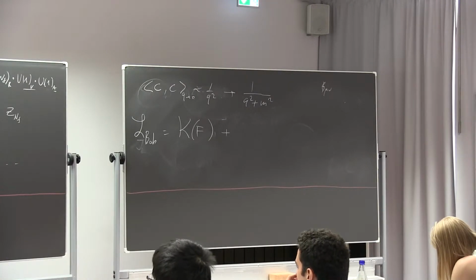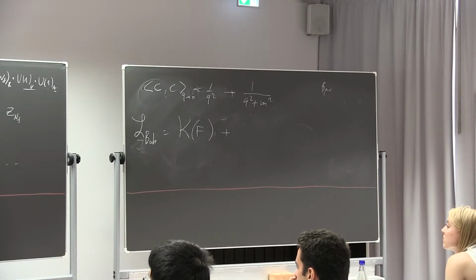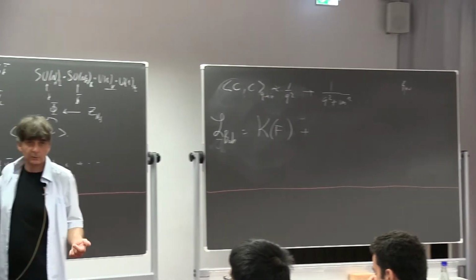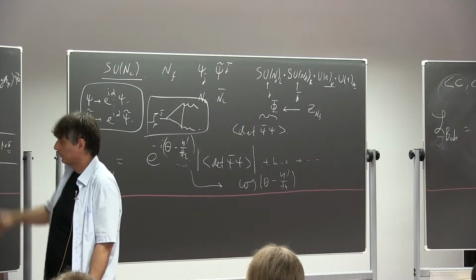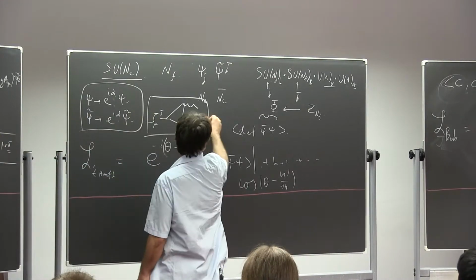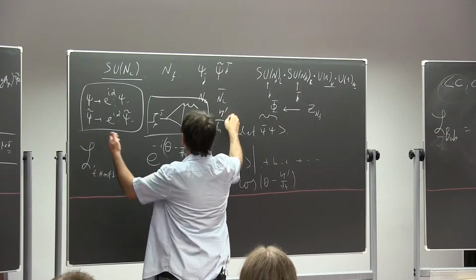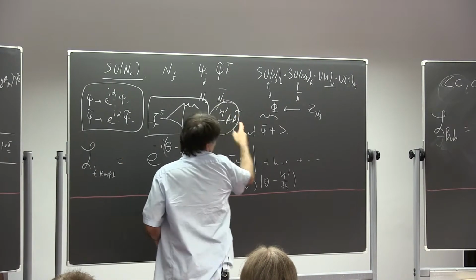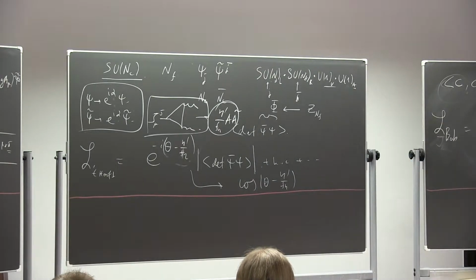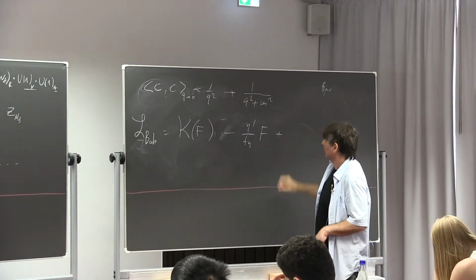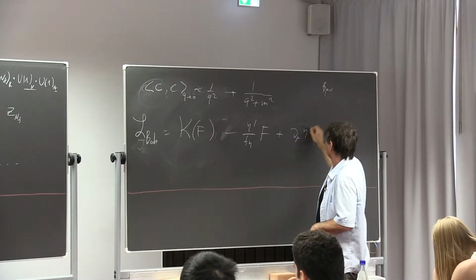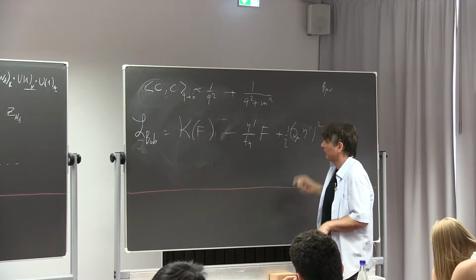Where is this interaction? It's exactly the same interaction. We wrote it somewhere, right? Yeah, it's exactly the same interaction as generated through the anomaly, because that Alice already knows. Alice knows that eta prime couples to F F tilde correspondingly. So this anomaly generates a coupling between eta prime and F tilde, which means that in the Lagrangian of Bob, we have a coupling eta prime F F tilde. And there is a kinetic term for eta prime. Let me put 1/2 here.